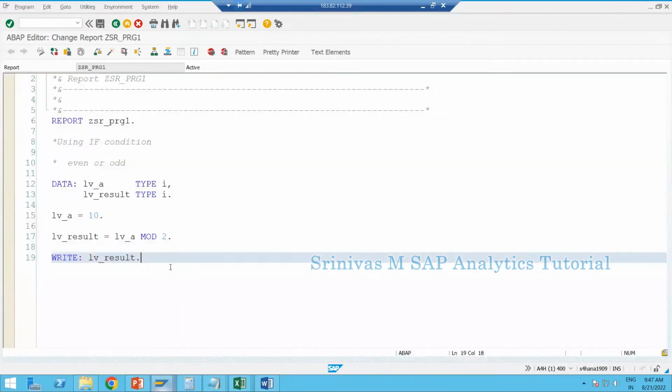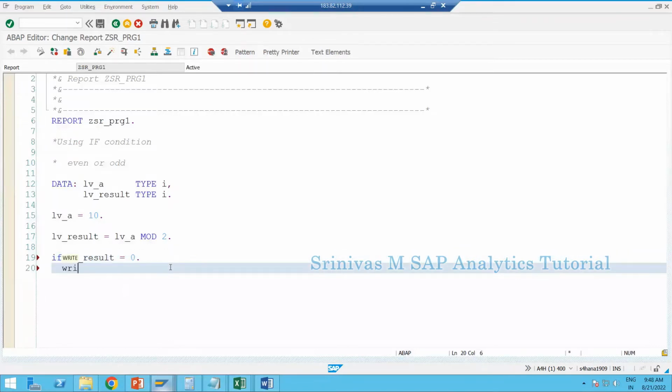Now, based upon this remainder, if the remainder is 0, I have to print even number; if the remainder is 1, I have to print odd number. For that I need to write an if condition: if lv_result is equal to 0. Because we know it will come as either 0 or 1, I am simply giving 0.